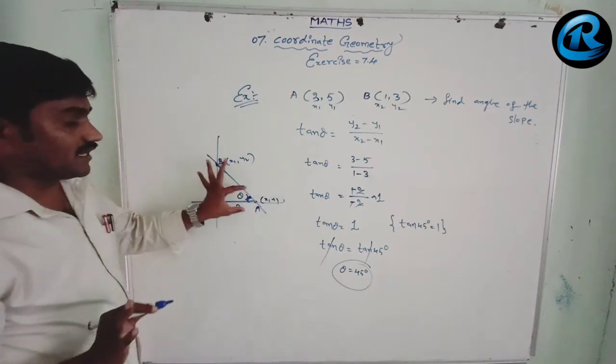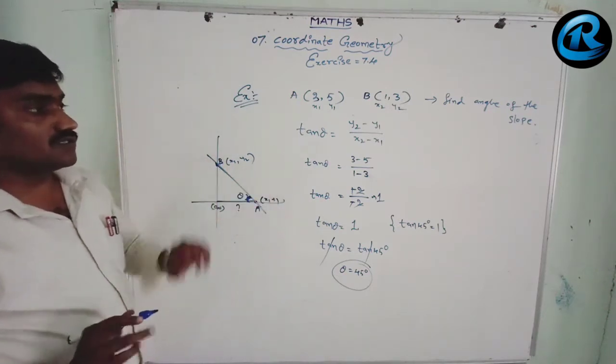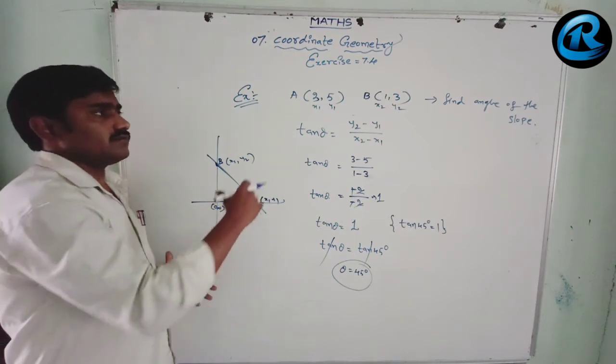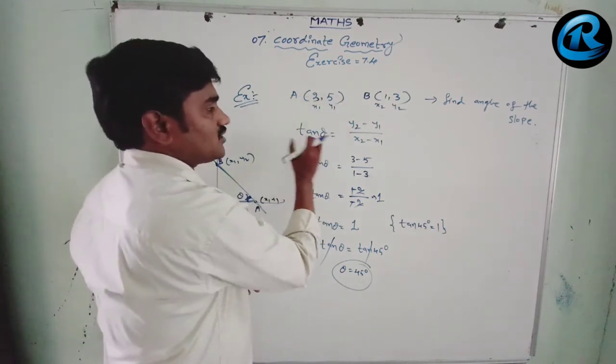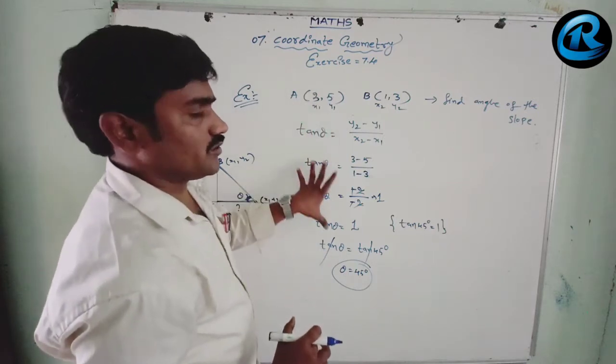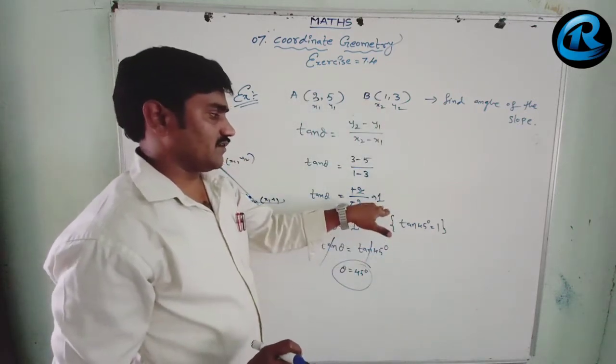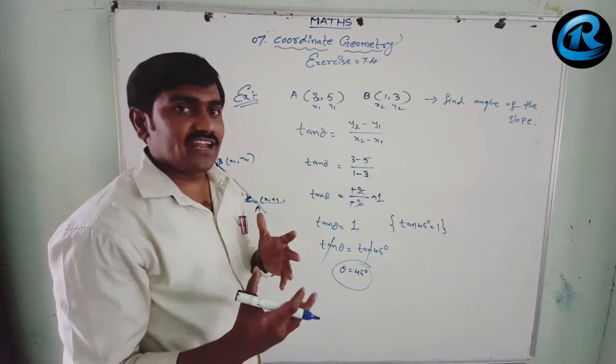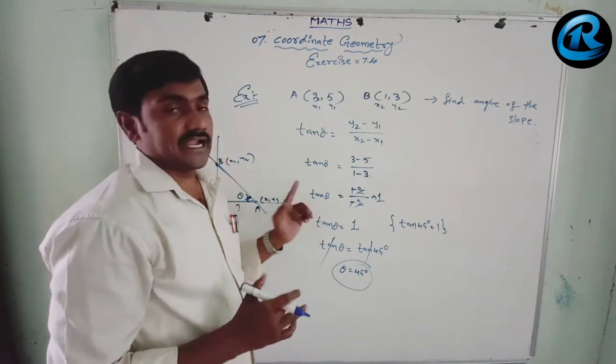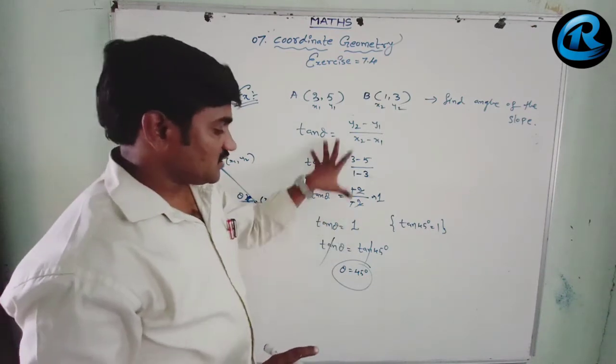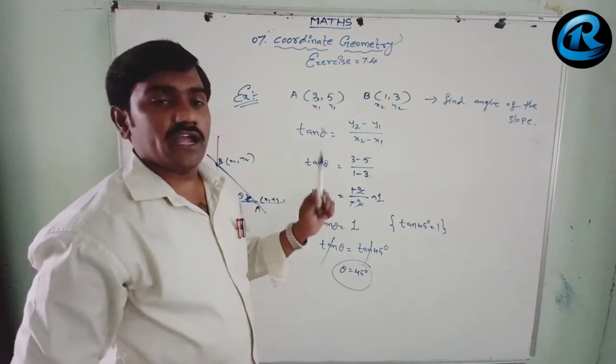We use this to find out what angle it makes with the x axis. To find only the slope, we directly use this formula for the slope of AB, the slope of CD, whatever letters are given. But when they ask for the angle, you have to use tan theta, remember. And if you write this in your notes, it may help you.